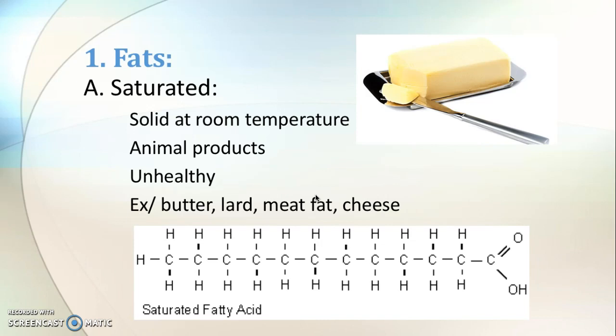If we look at the molecule for saturated fats, they're called saturated fats because everywhere we could form a bond between carbon and hydrogen, there is that bond between carbon and hydrogen. So the chain is really, really straight, and there are no double bonds, so 0 double bonds between the main chain of carbon atoms. This is why it's called saturated. It's saturated with hydrogen atoms.